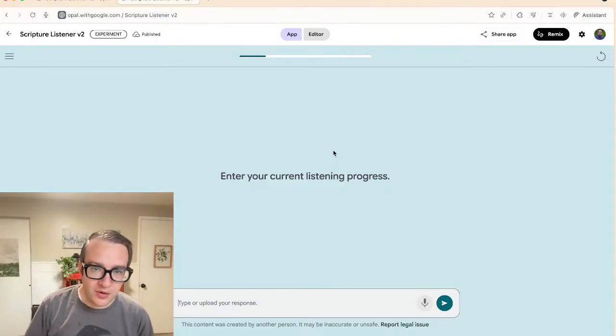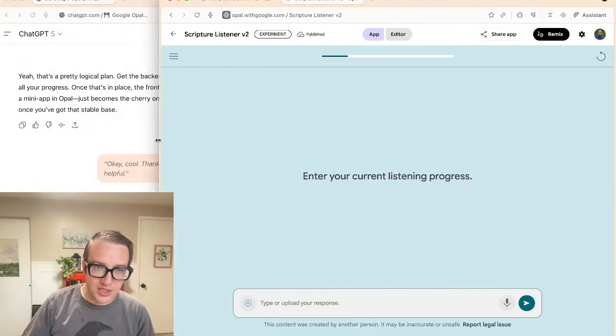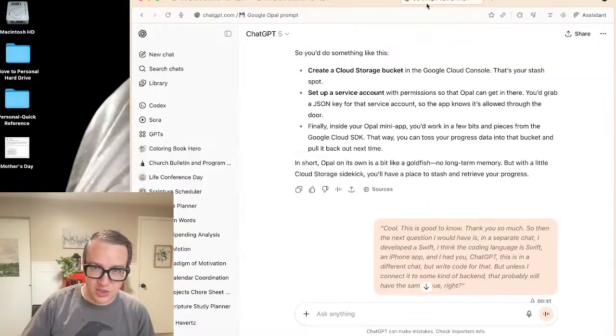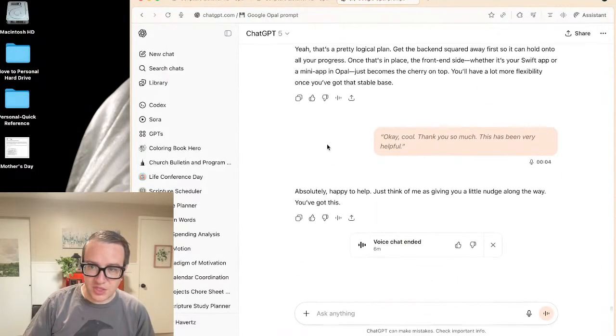And then I'll make one other quick note as well, and that is with ChatGPT. So we'll just put ChatGPT over here. So this is the conversation that we just had.